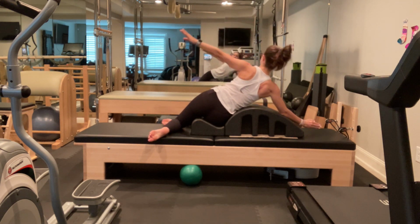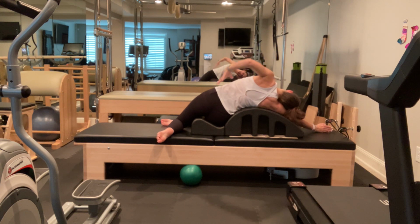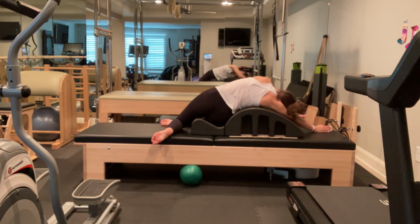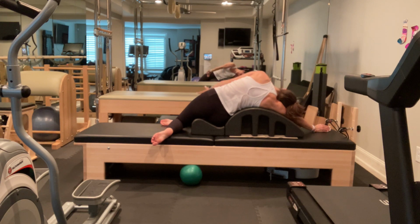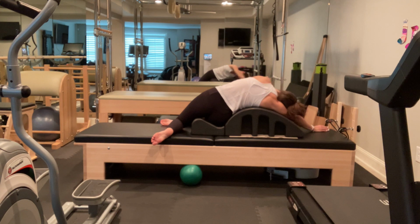On this next one, we're going to stay down. We're going to do those arm circles again from the belly button up. Make sure that your hips and your knee is staying attached to the mat. We're going to rock forward slightly and rotate to the back. This is also a nice underarm massage on the arc barrel. Good, let's do one more.